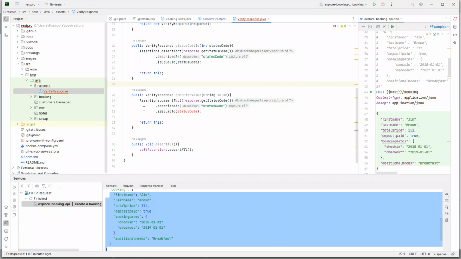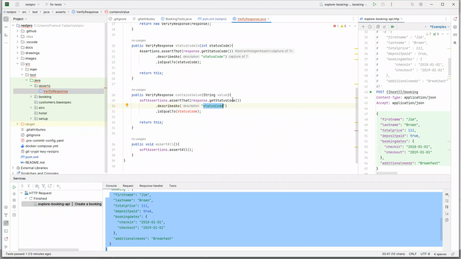Maybe there are many more methods that we want to assert independent of each other if the response code is what we expect.